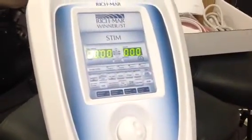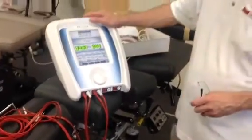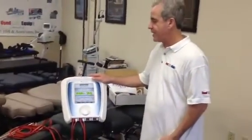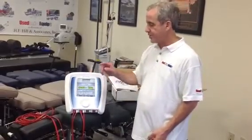All right, the machine itself has a 3-year, 100% parts and labor warranty from the factory. It's actually the best warranty in the business. Richmar truly makes a high-quality machine, and that's really all they do. Other manufacturers do a big variety of things, and Richmar really just does electrotherapy and ultrasound, and I believe they do it as well as anybody else in the world. So good choice for your purchase.